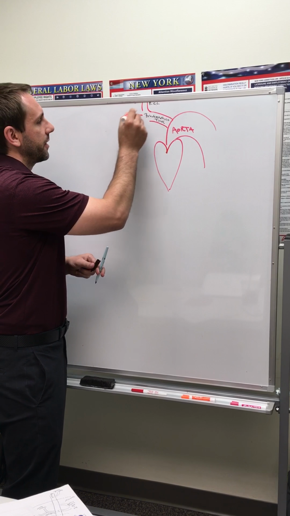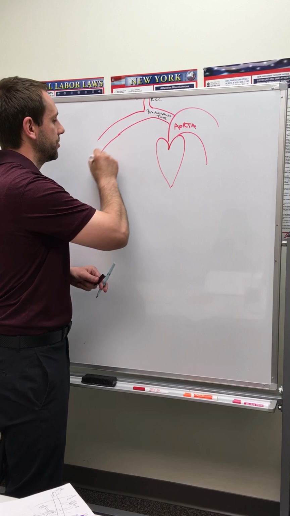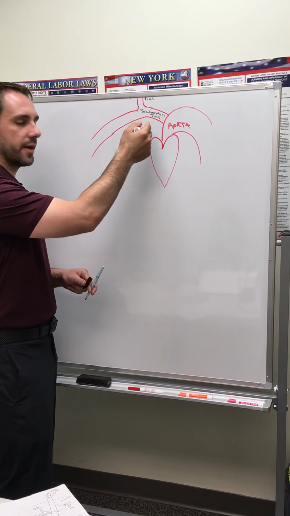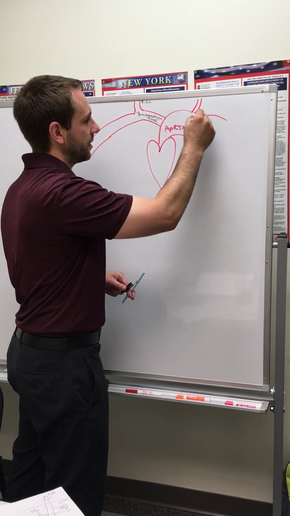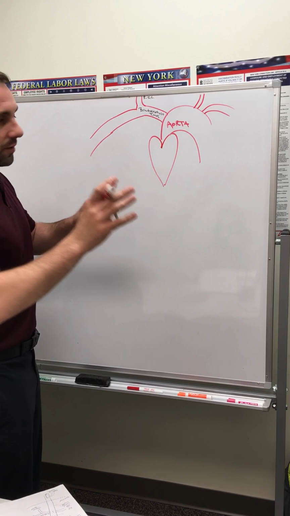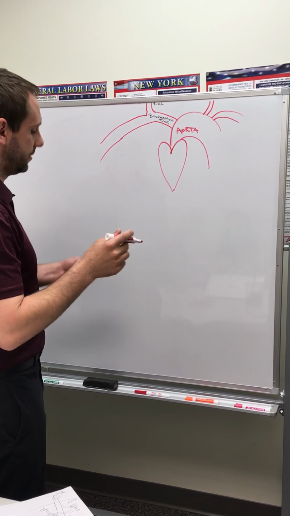The other branch of the brachiocephalic is the subclavian. Subclavian is going to be our main distributor to the upper extremity and scapular region. There's no brachiocephalic trunk on the other side. The common carotid and subclavian arteries just branch right off of the aorta. So in other words, we're staring from an anterior view. We're going to look at the right side of the body here.